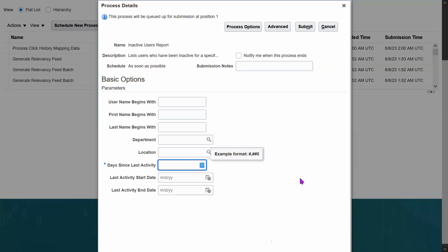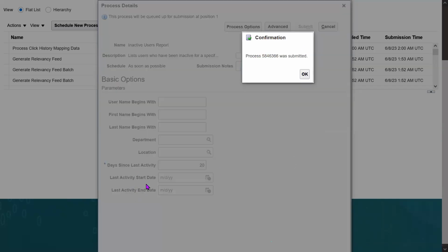I want to see the users who have not logged into the application for the last 20 days, who are inactive for the last 20 days. Click on the submit button. You can also enter dates, but they're optional. Only one parameter is mandatory.